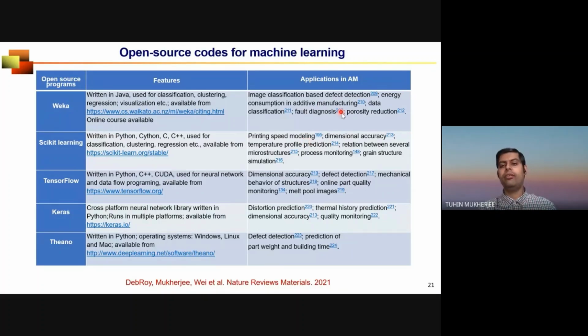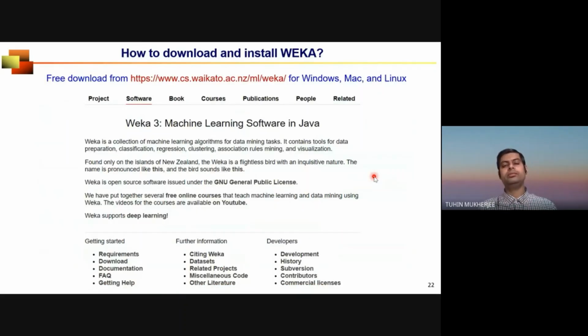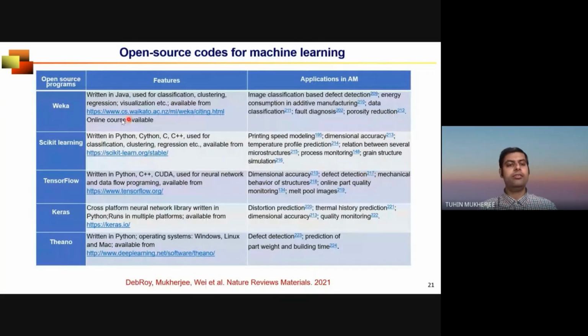For example, fault diagnosis, porosity reduction, improving dimensional accuracy, controlling grain structure, and so on. There are many such examples. So today we will try to use Weka, the first one, and I'm going to show you how you can use Weka to solve some problems in additive manufacturing.